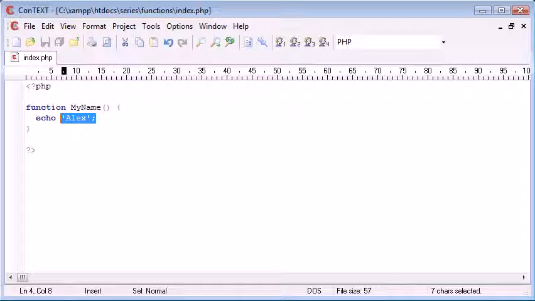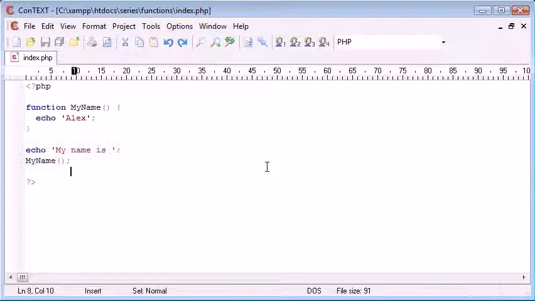So functions can be used for different things. Obviously depending on your program you just have to think logically about it, but for now this is an example of how you declare a function. I've talked about why they're useful, and in the next video we're going to look at passing arguments to functions to create something that's maybe a bit more of use.